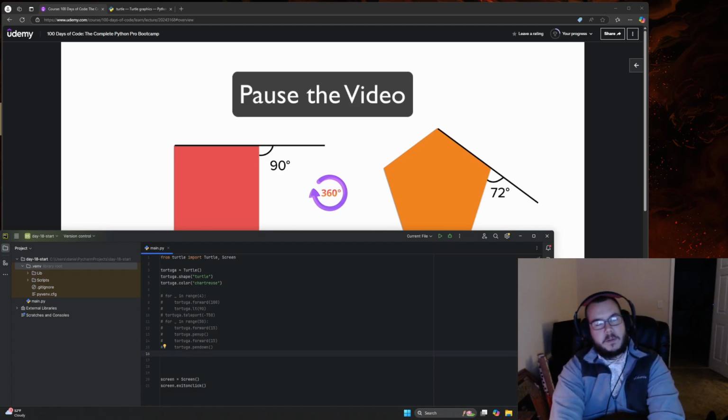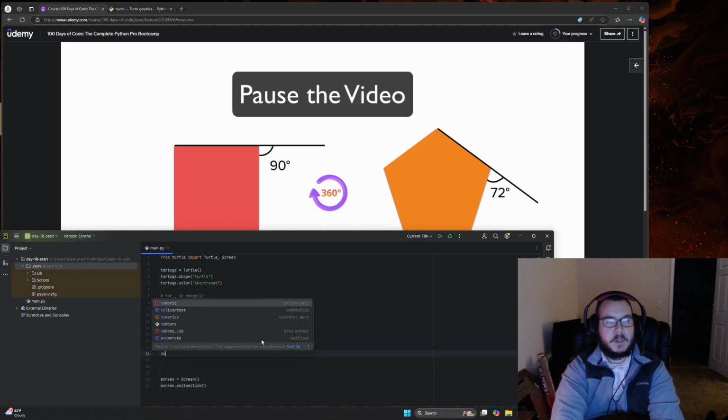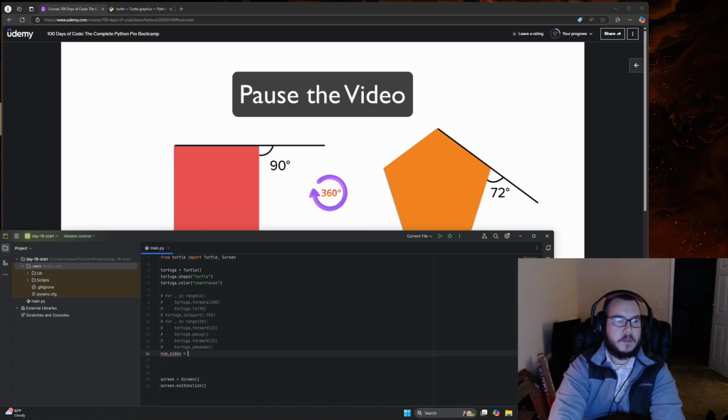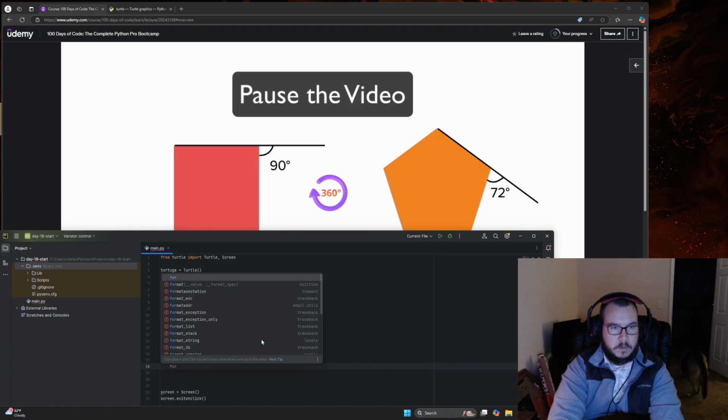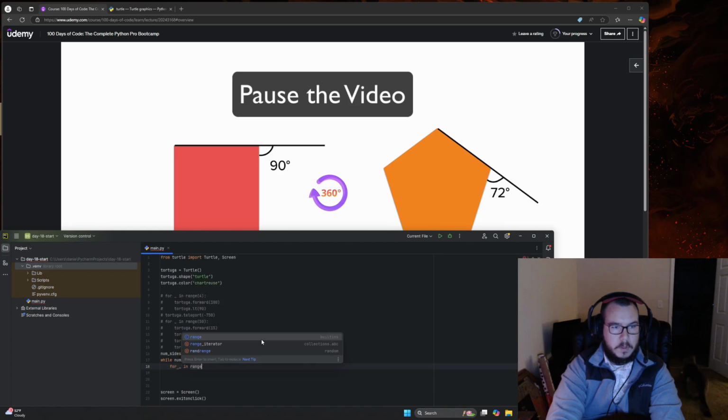We can do num_sides equals 3, while num_sides is less than 11, for side in range(num_sides).